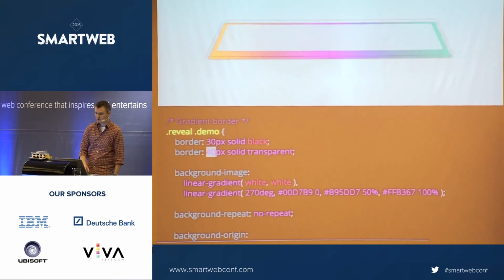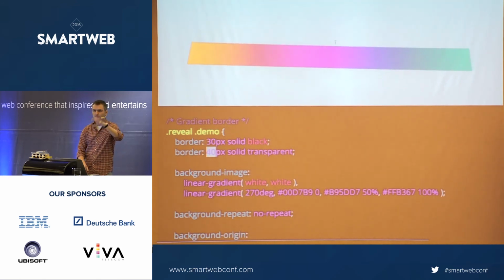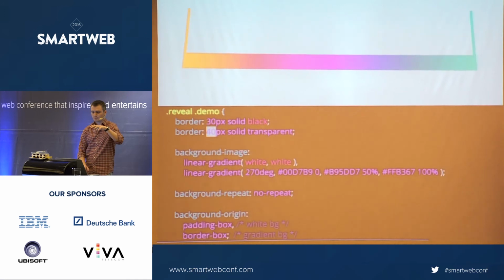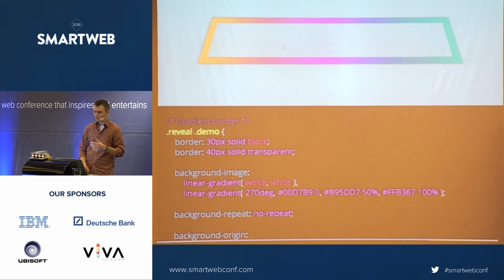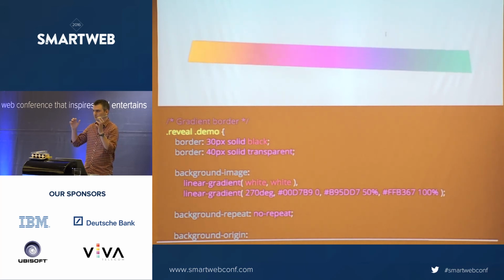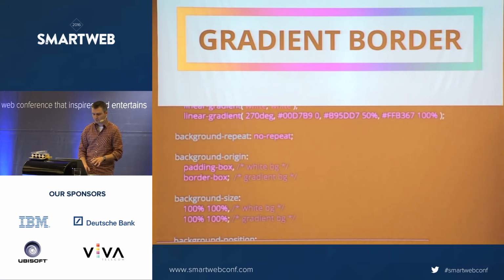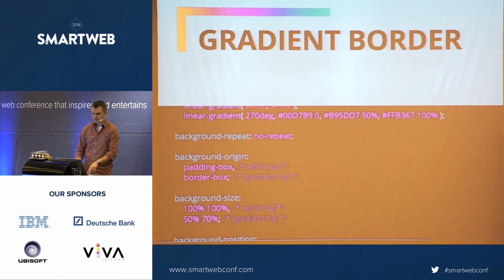And just to show you the trick as a bad magician that I am, we have a layer at the top with a solid white color, and then underneath it we have a background with the gradient. Only that the first gradient, the solid white one, extends to the padding box like normal backgrounds would, but the second one extends underneath the border box. So that's how you can get this gradient border over here without resorting to some other technique. And remember, these are all background properties, which means we can change the background size for that gradient at the bottom. We can actually change the horizontal size or the vertical size of it. And that's how you get borders which extend only partway through your element.